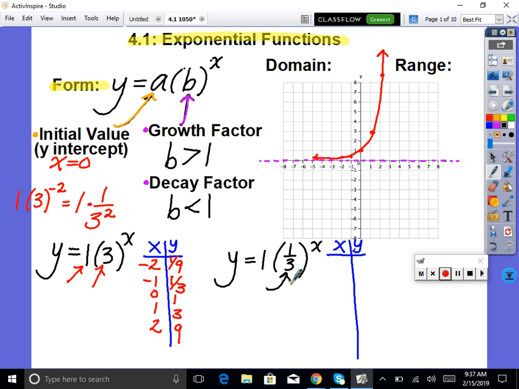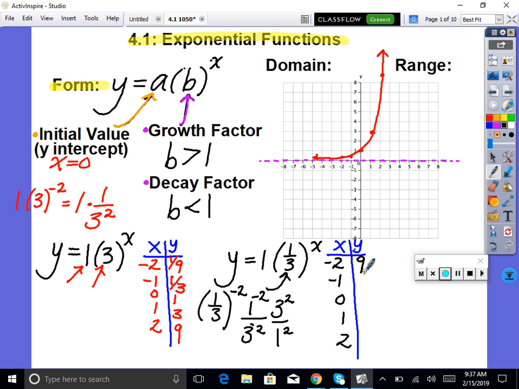Okay, let's look at doing this exponential decay. It's decay because a third is less than 1, plugging in -2, -1, 0, 1, and 2. So everybody look this one time. If we plug in -2, that would be 1/3 raised to the -2 power. Now think about it. That's 1 to the -2 divided by 3 to the -2. So then we got to flip both. So wouldn't that be 3 squared on top over 1 squared? Does everybody see how it just flips? So that becomes 9.